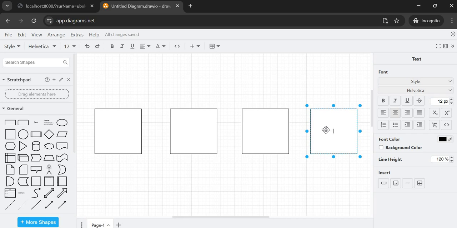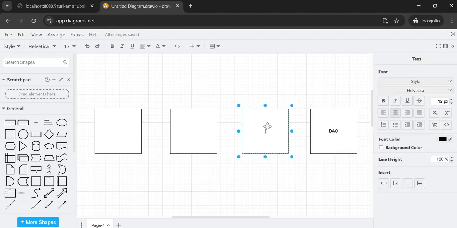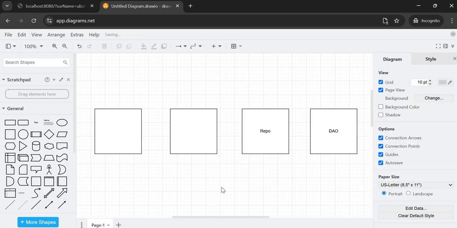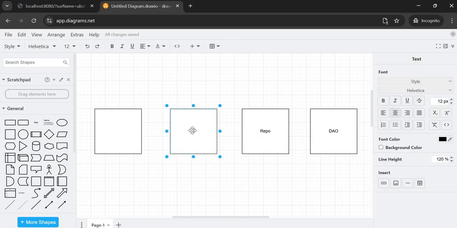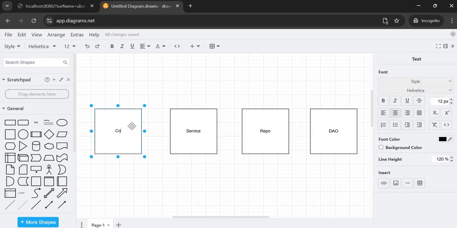To interact with the database, whatever the entities and all that things, that should be in DAO. So this is a DAO layer. It will interact with the database. This is our repository. So it will interact with the database, and this will be our service layer. This service layer will interact with the repository, and this will be our controller layer, final controller layer.